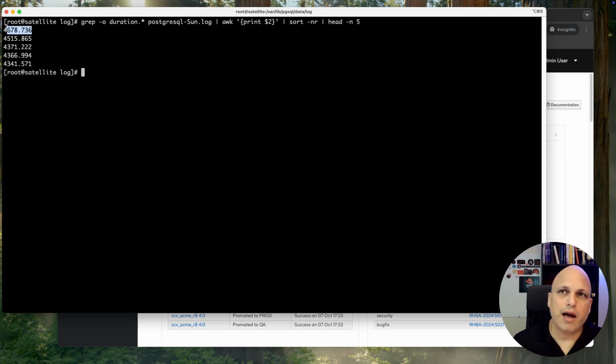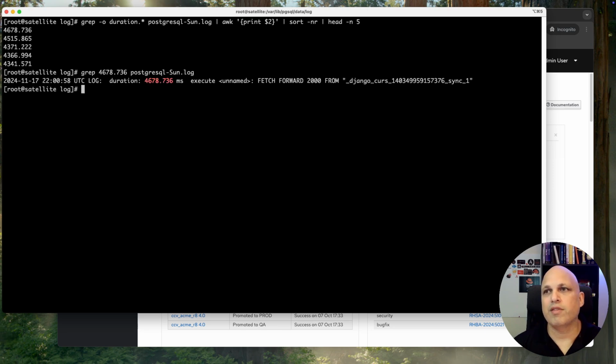From now, I can just copy this one, for example grep on Postgres Sunday, and then I have that specific query with that specific time. So yeah, this is part of the troubleshooting. Definitely a little bit of bash, but with the log file, the main important point is this: this is the folder where we keep all the information, the logs about Postgres.